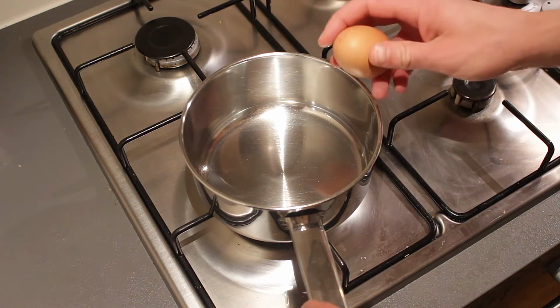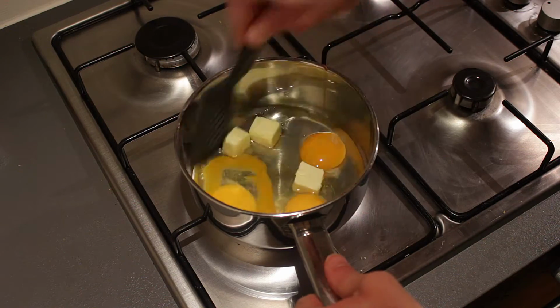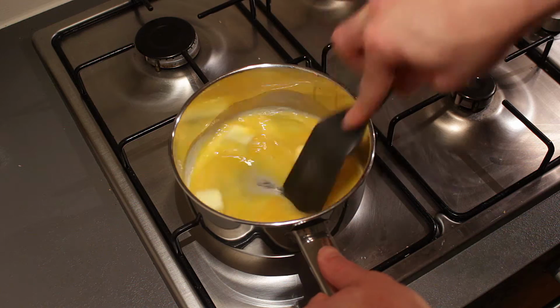Take a pot and crack your eggs in there. Add the butter and turn on the heat. Put the heat on high and just start stirring them. This way of scrambled egg is a bit demanding on your arm muscles, but it's totally worth it.